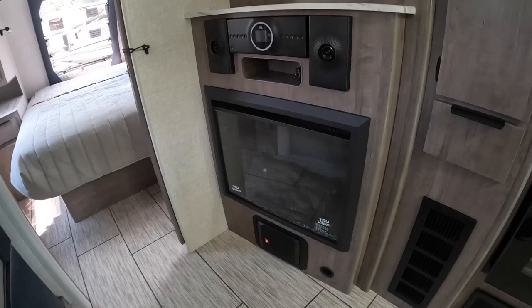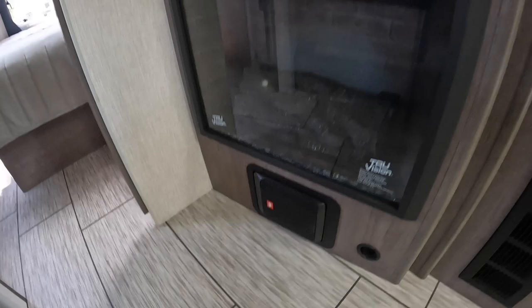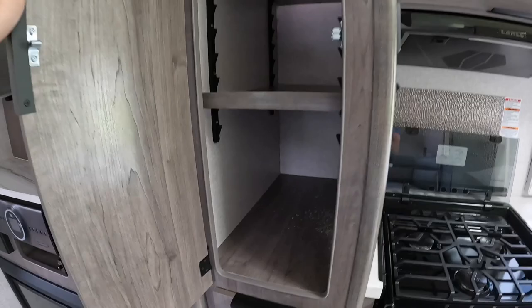Below that you're going to see that JBL subwoofer — you can really get rocking in here. There are shelves built in, though I know some people have removed those and made it into a closet. It's really whatever you want to do with it when you're spending close to 100 grand on a camper.